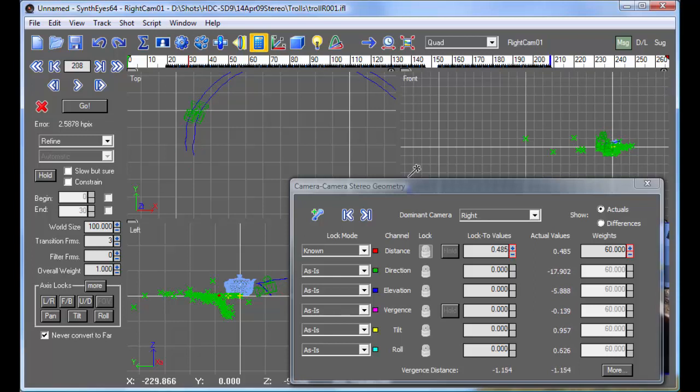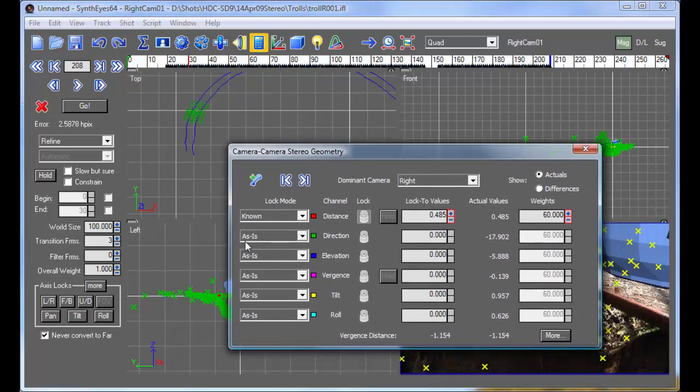Now, the relative positioning of the cameras can be changing and is changing now, so we can select a bunch of different modes on those as well. We might decide that we just know that everything is perfectly aligned to start out with, that we've calibrated everything super carefully and know what those values are. Or perhaps we've determined them from a different shot.